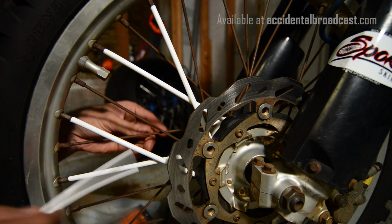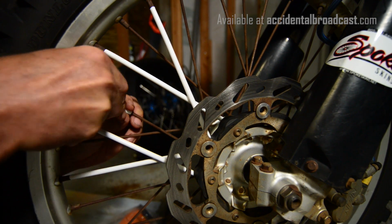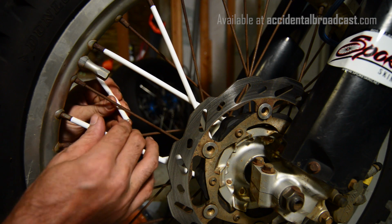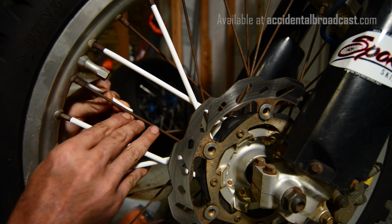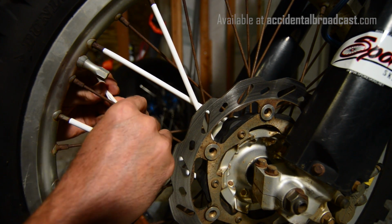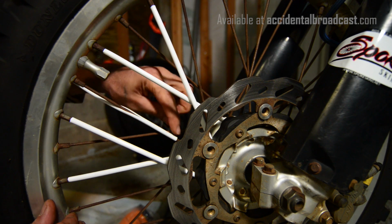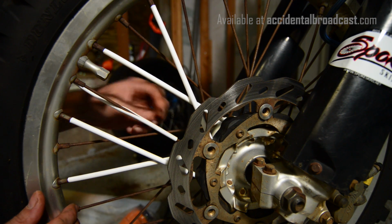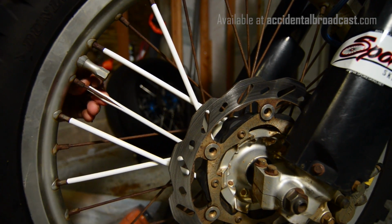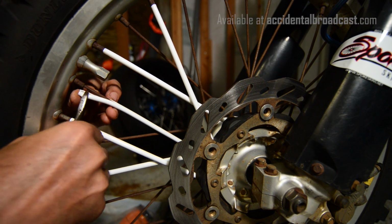I'm gonna do one here on the inside so you can see it a little better. Same thing, we're gonna find that little split there, push it over just a little. Actually, here, let me do it from this side so you can see it a little better. Yeah, a little fingernail action right there. Just get it started. Okay. When it feeds on, that seam really seals nicely. Again, keeping that little crease on the outside so these two at the cross point aren't pushing together. Feed it all the way down until it hits your hub. And then I'm going to clip right about there. Okay, right about there.